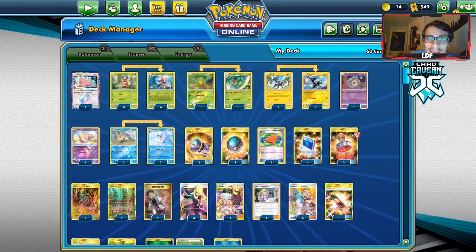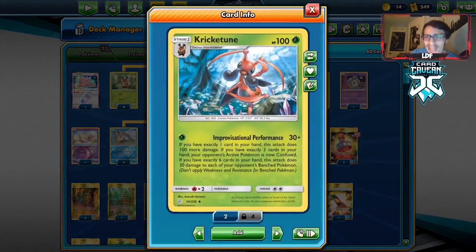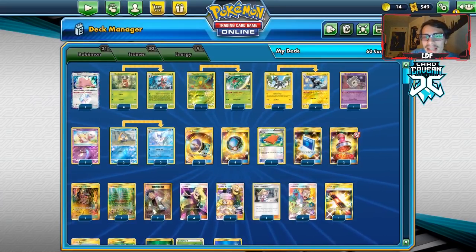Today guys, we're going to be looking at the brand new Kricketune here, which is kind of cool. Kricketune hasn't really had a super good card in the TCG until now. This card is actually kind of decent as a rogue deck. And the whole idea of this deck, it's kind of an anti-meta deck.